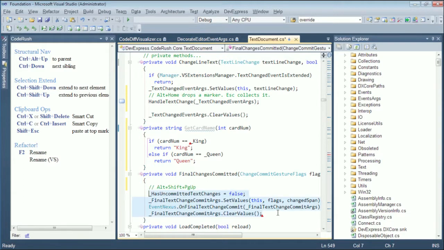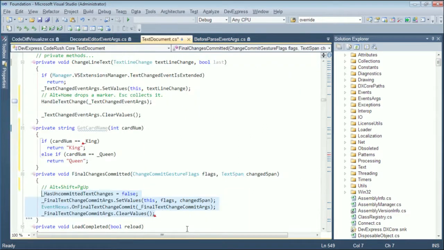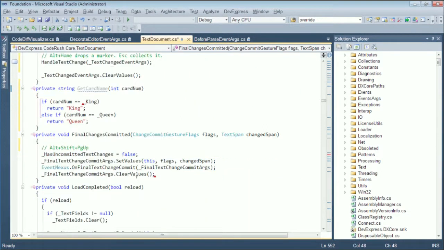So Alt-Shift-Page Up is something I've used a couple times, Rory. I haven't used it a lot, but it is sometimes useful if, for example, I'm in something really big like HTML, and the piece I want to select isn't defined by structural boundaries. Last week we learned about selection increase, which is great if you've got something that's bound structurally, like a table in HTML, or the body of a method, or a whole bunch of sibling methods, things like that.